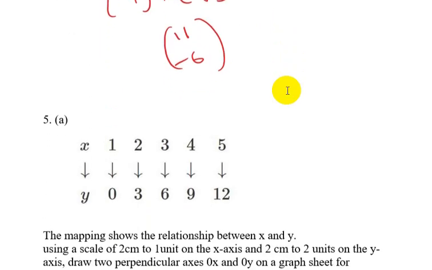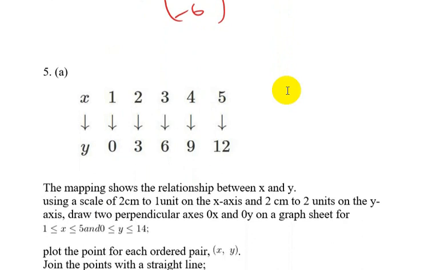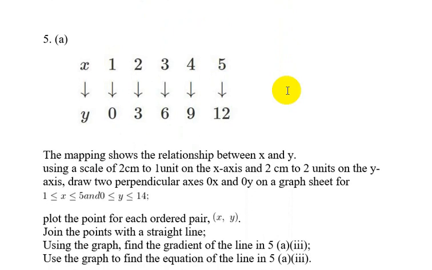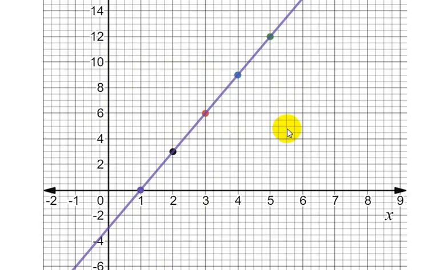Now the next one is a mapping question, and it said we should use it to draw a graph. Now everything is given in the mapping, so we don't have to find any value. So what we will do is we just go and see how the graph will look like, but copy the question and try to draw the graph for me. So let's go and look at the graph for question 5a. So this is how the graph looks, it is just a straight line.